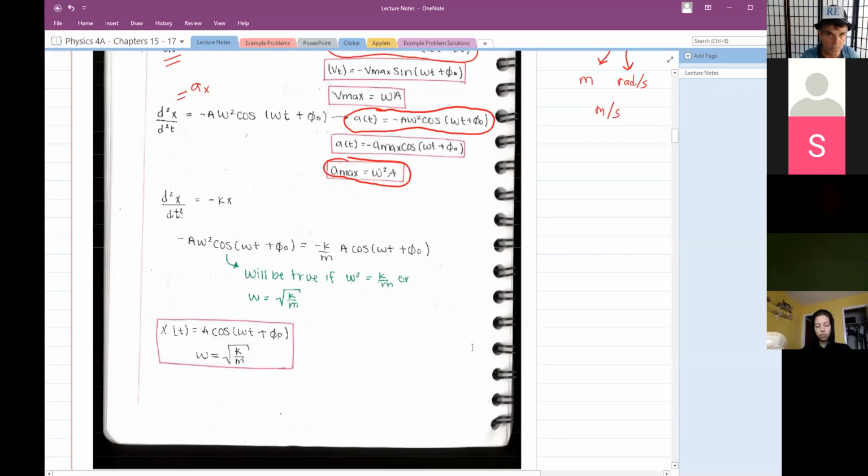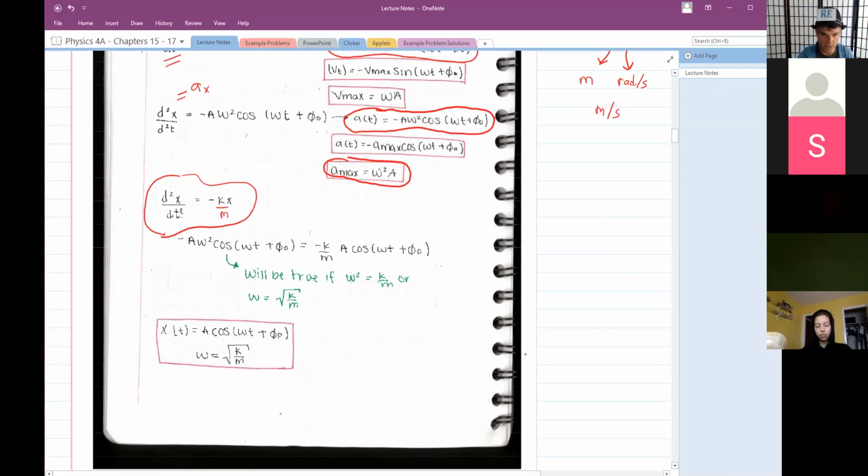So now what we do is we try and figure out if this is always going to be true, what does my value of omega need to be? So here's the differential equation we're trying to reproduce. And actually, they forgot a little m here. The second derivative of position with respect to time is negative k over m times x.